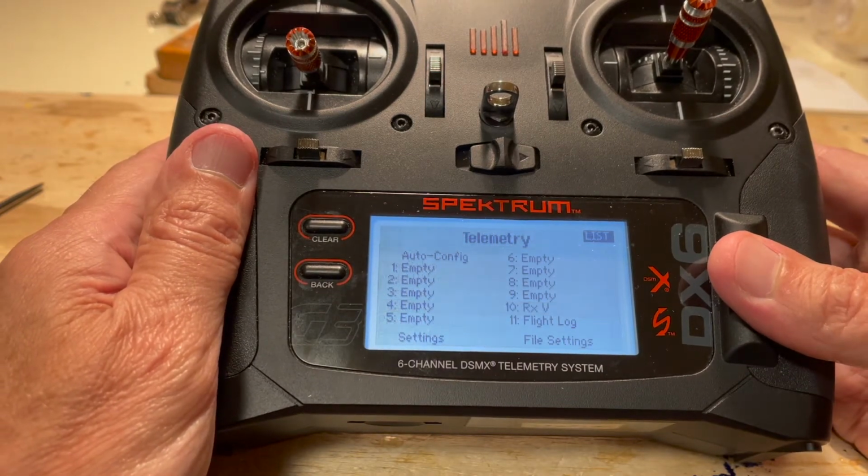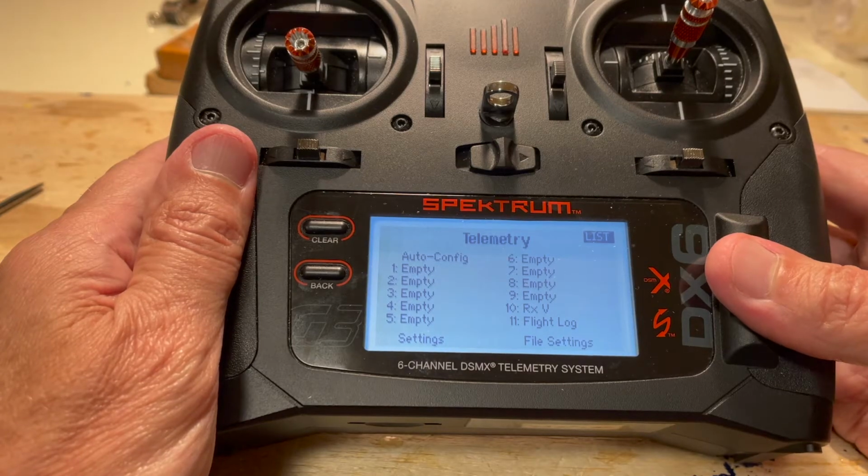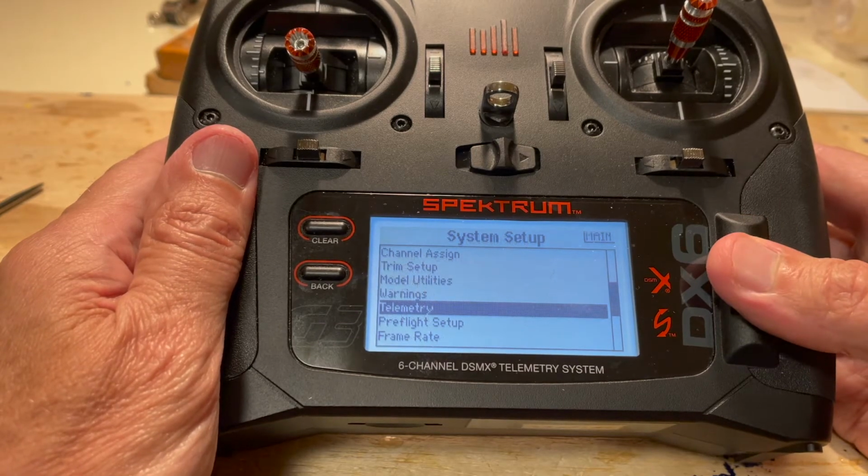Telemetry is empty here. You need a module if you want to have telemetry with your radio.